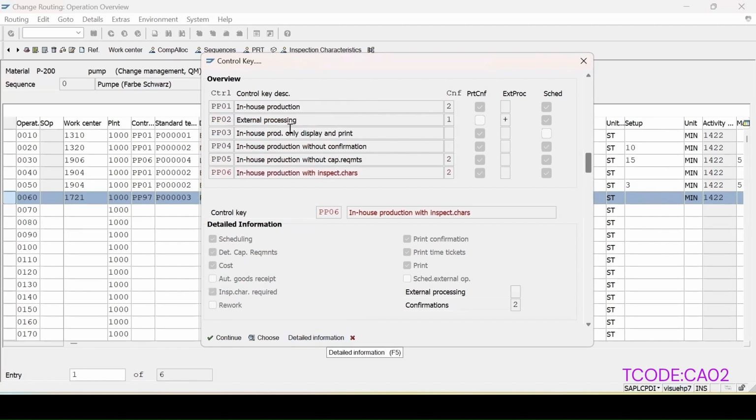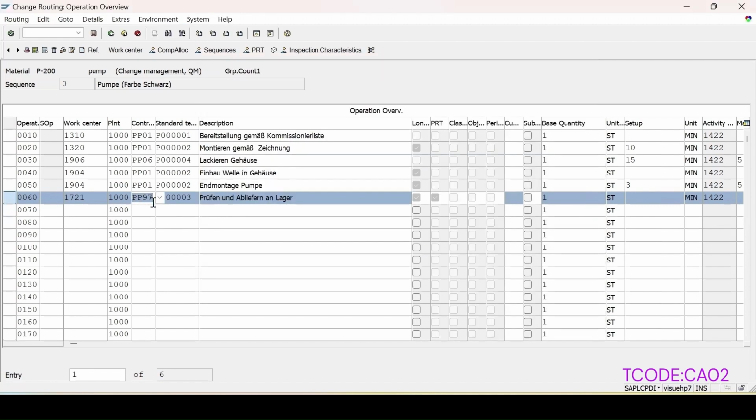Select PP01 and default information. So in this control key we are not testing the MICs. So if I want to do the inspection in that operation, then I will be using the control key PP05 or 6. So let me enter PP05, or we can say 6.